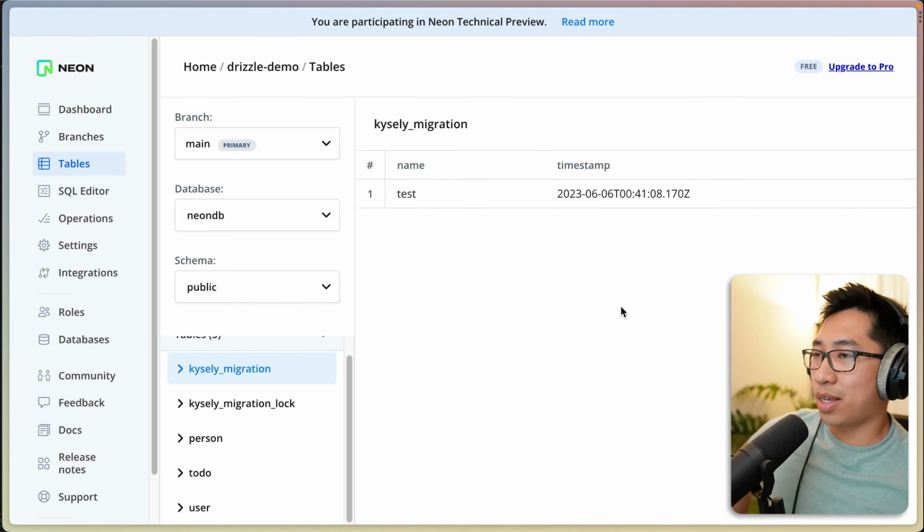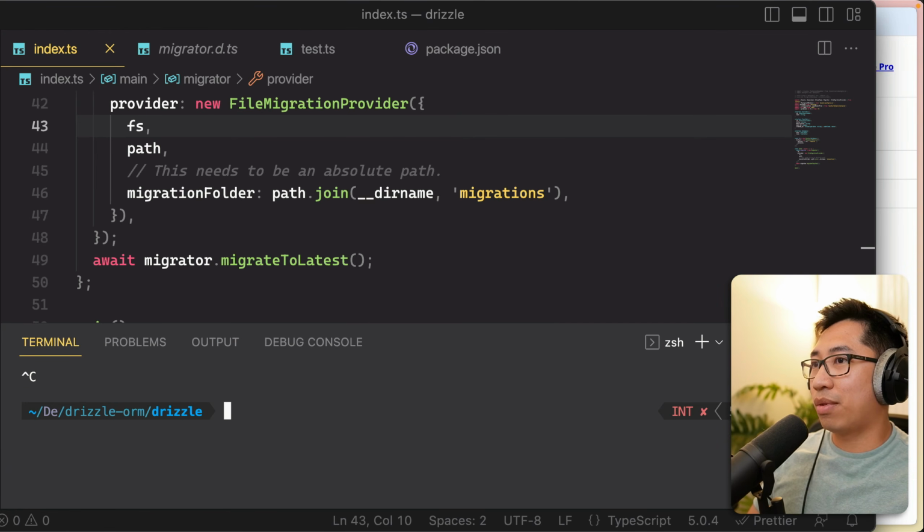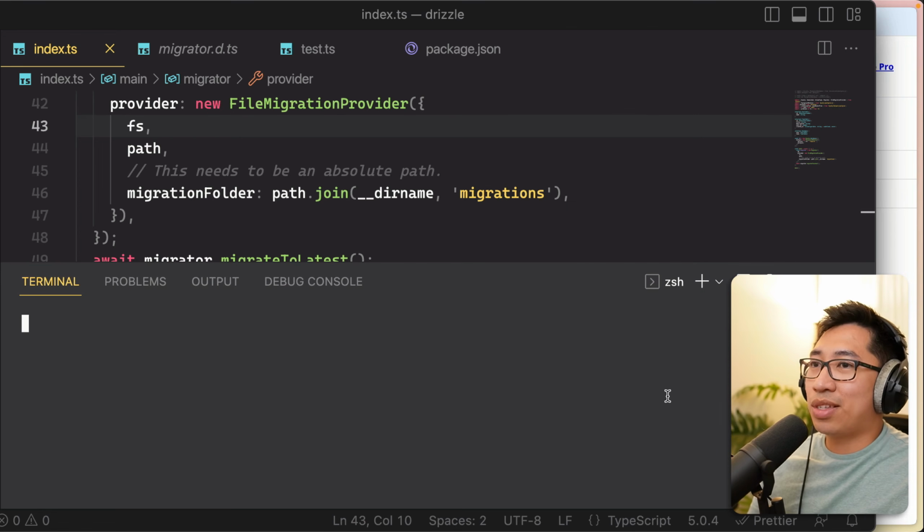I imagine the next time I run the command, it's going to say something like no migrations. If I were to run this again, I imagine that it's smart enough to know that there's no migrations to run. The only thing is I wish there were logs here. It should at least tell me that something happened, that it succeeded, or there's nothing to run.